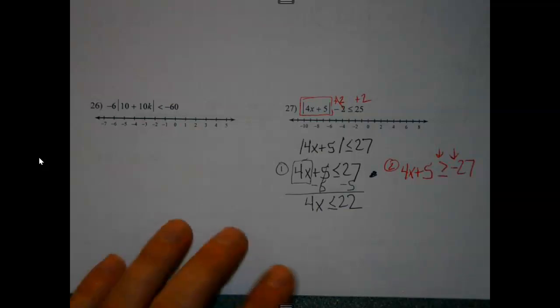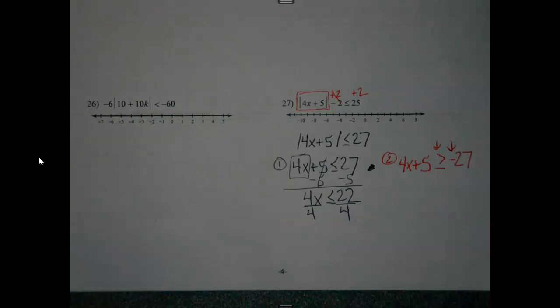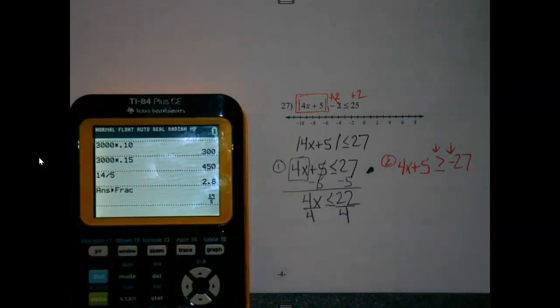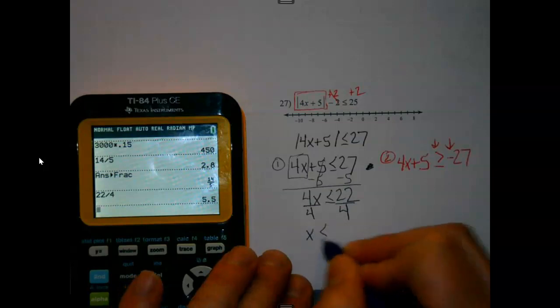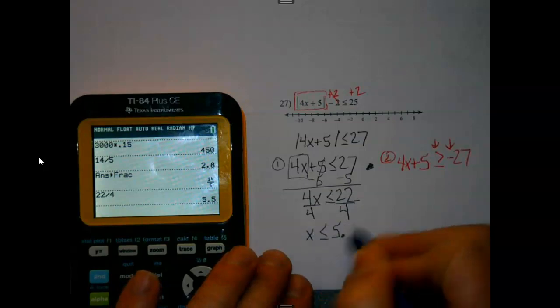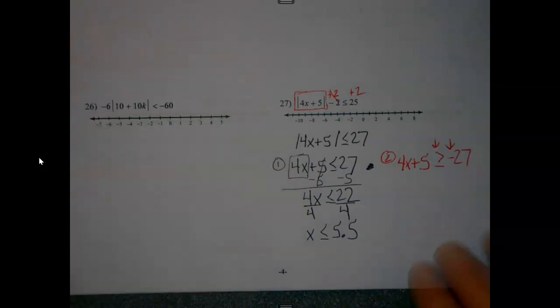And yes, sometimes you are going to get a fraction or decimal. No worries. Just make sure your variable and your x don't get messed up, and we'll be good.